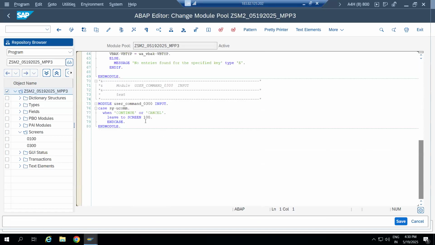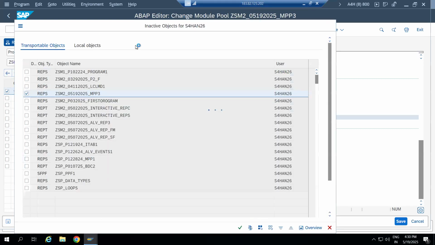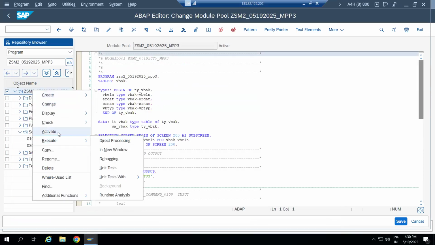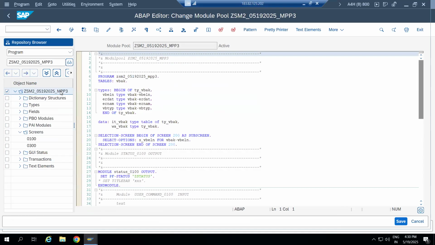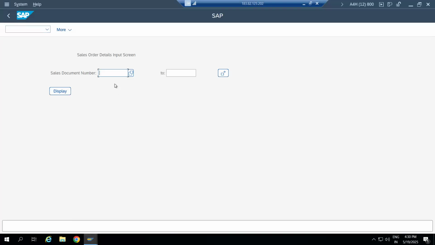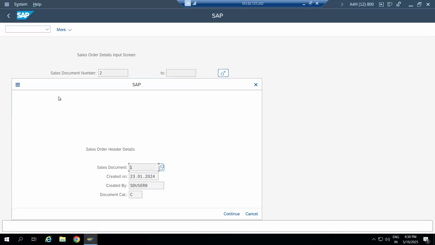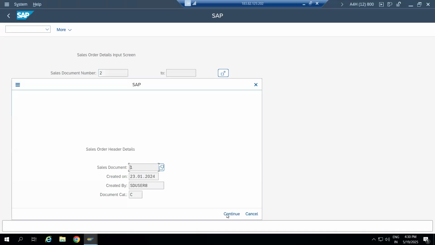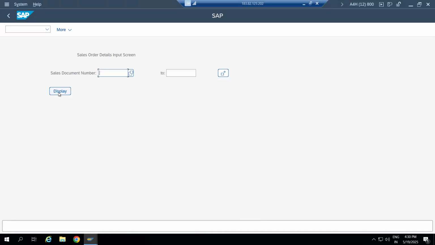We will write leave to screen 0, because it is appearing like a pop-up screen only. Now let's see. Input, suppose I click on cancel, now the main screen. Again, I'll enter input, I click on continue, again I came to the main screen. Okay, now it's working properly.